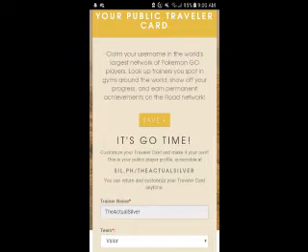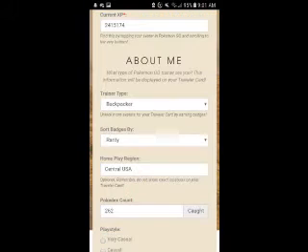Under that, it allows you to choose your team and your current XP. For that, you tap your name, your profile in Pokemon Go, and scroll all the way to the bottom, and it should say total XP underneath or next to where it says you joined the game.